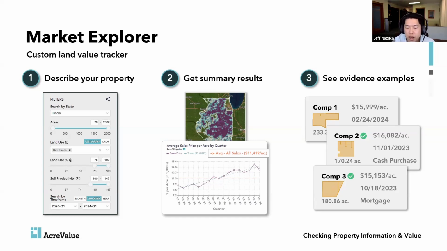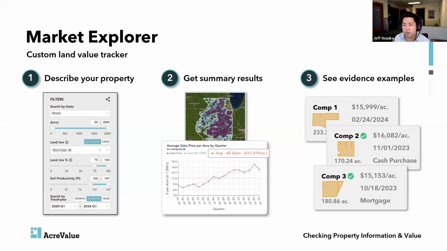This was mentioned by realtors, land brokers, and investors as being pretty critical in creating what is known in the industry as a market analysis report. And so this is a report that's put together for your client as a realtor or investor. And this report, the best ones contain not only what the land value is, what it's been determined to be, but also contains data points on how that value is generated, right?